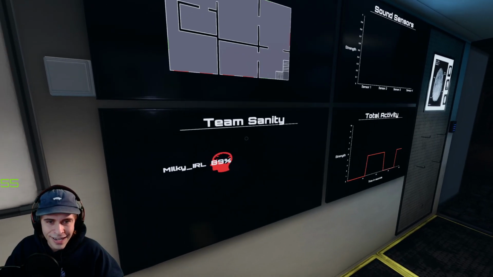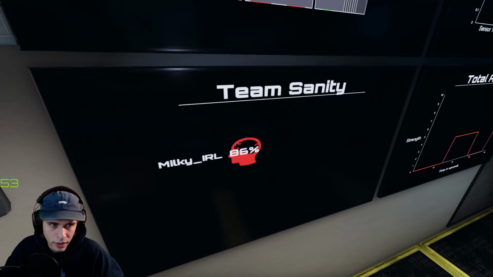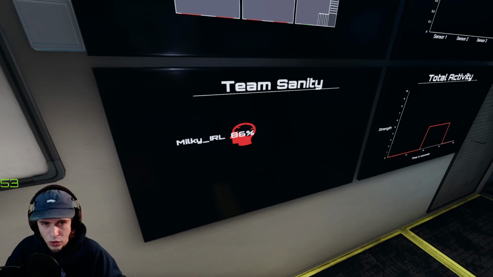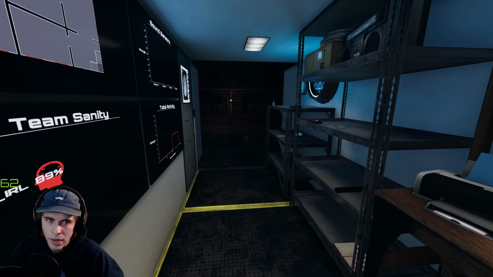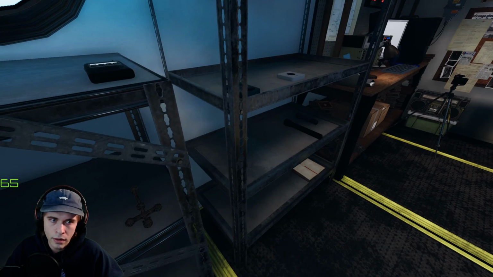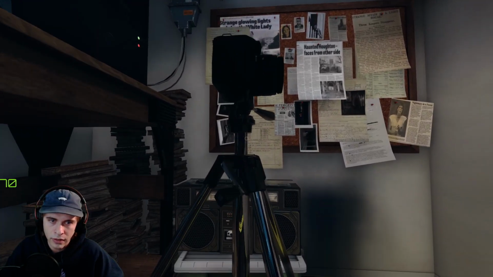What's my sanity? 89. So my sanity goes down as I'm in the dark in there. So the lower it is, the more chance of me getting attacked. If I'm below like 40%, that's pretty low. Right now I'm okay though, so don't need to smudge yet. But I might bring in an EMF reader just for the objective. Or maybe we'll bring in a book, because that can be looked at on the camera.